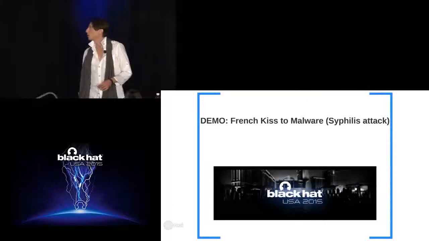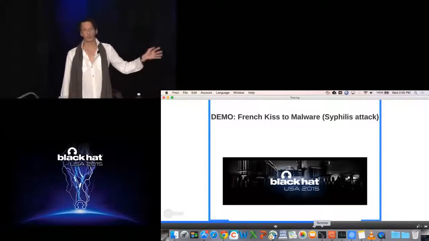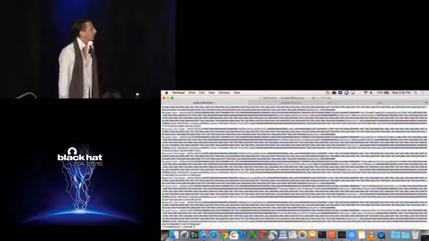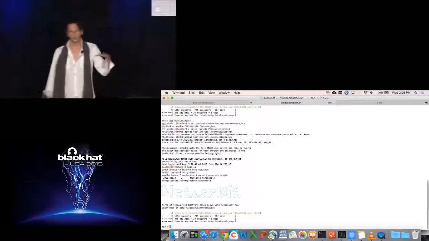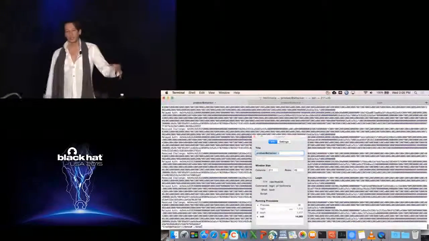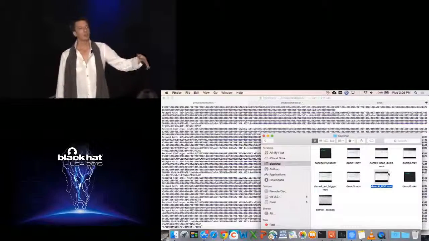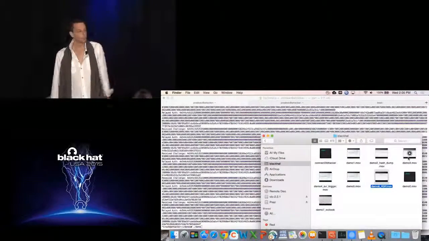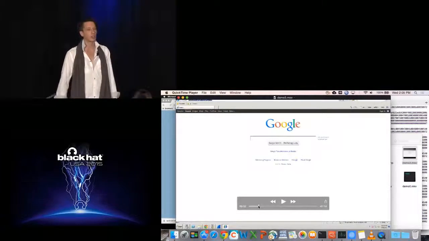Okay, let's go for another demo. So this time we're going to leverage this trigger and actually push a malware from the internet. It's assuming a couple of things. It's assuming that the machine of the corporation you're attacking is domain joined, and that there is an SMB server belonging to that company exposed to the internet to relay to. That's a pretty big assumption for the time being.